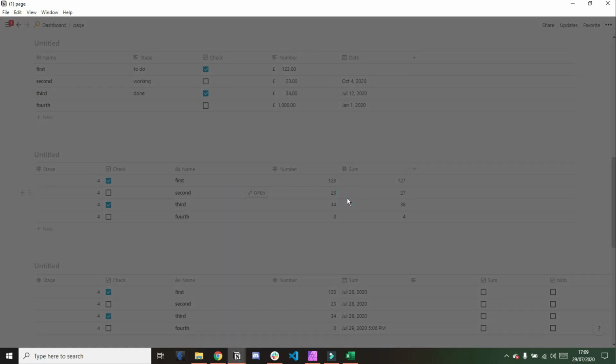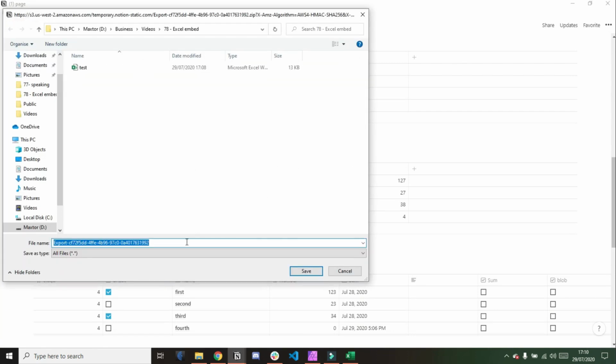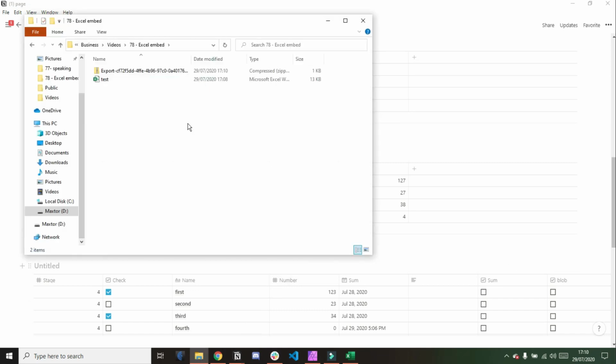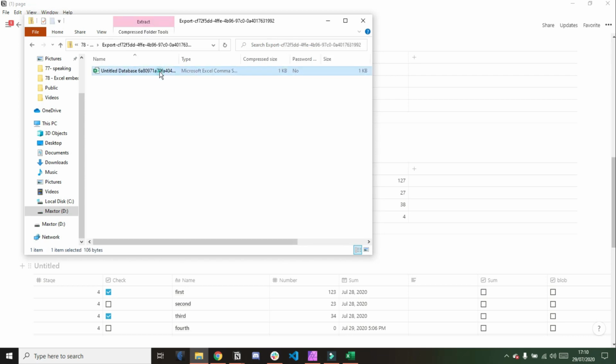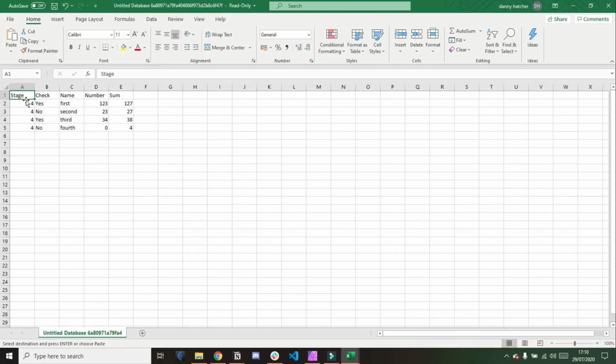I know when it gets exported, I was expecting you could change the name, but I found if you change the name, it doesn't actually let you open up the file as easily as I would have thought. So what I've actually done is I've saved the Excel document as the name it is. I've then gone into my files, opened it up. And then once I've opened it up and it is an Excel spreadsheet, I've then saved it to my files and attached the appropriate name and saved it as an Excel workbook rather than the CSV page that I've exported.